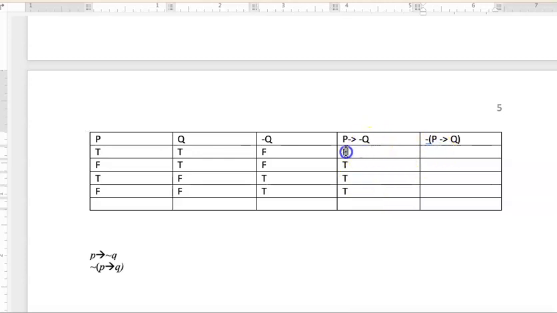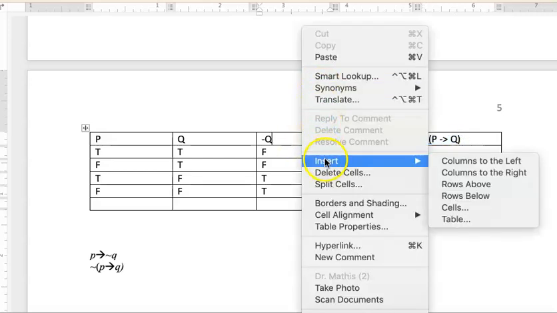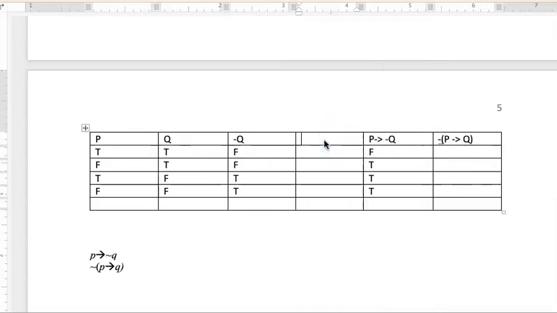All right, so we have this, now we want to match it. So we have the truth value for this first claim. We want to match it with this truth value. But look, to get to this negation, we first need to do the inside of the parentheses. So I'm going to add this over here, a column to the right. We need to know the truth value of if P then Q. And then we can know the truth value of not if P then Q.